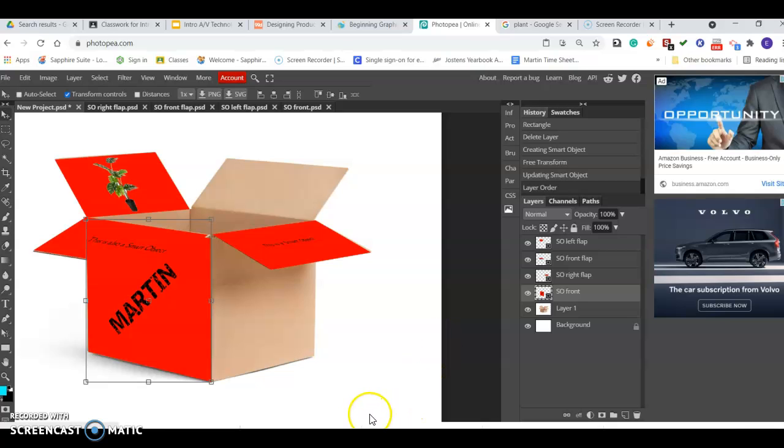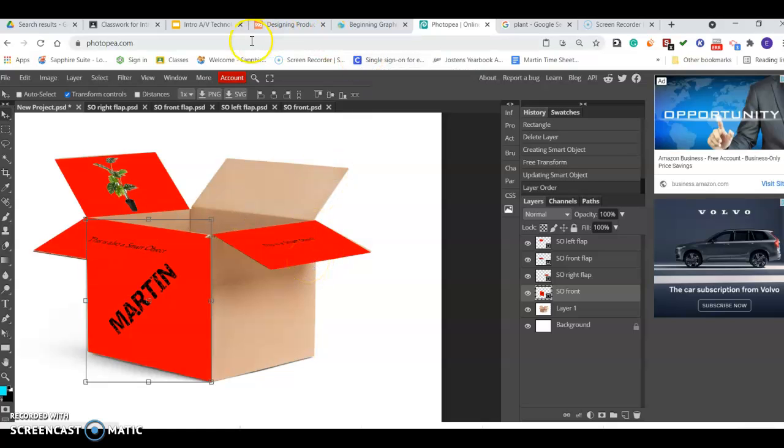So the screenshot that you're going to take today is what you see right here. This would be your screenshot, but I should be able to see that these are smart objects. I should also be able to see up top here where I want you to leave these open as you're working so I can see those. So this is going to be your screenshot. I should see smart objects, and that you've applied them.